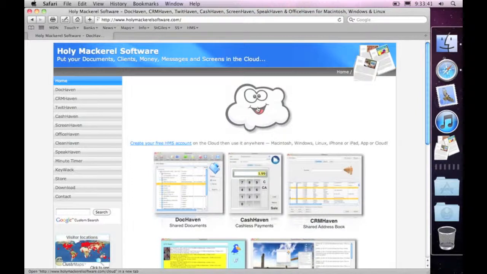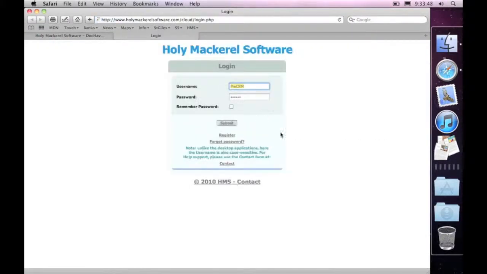Up the top here we also have the login button, this cloud thing here for letting us connect into the cloud. Now over here you can create your own account if you want to, but if we click on this little guy here, it brings us to a login window. So if we log in here, now remember, with the desktop applications, the username is not case sensitive, but of course the password is.